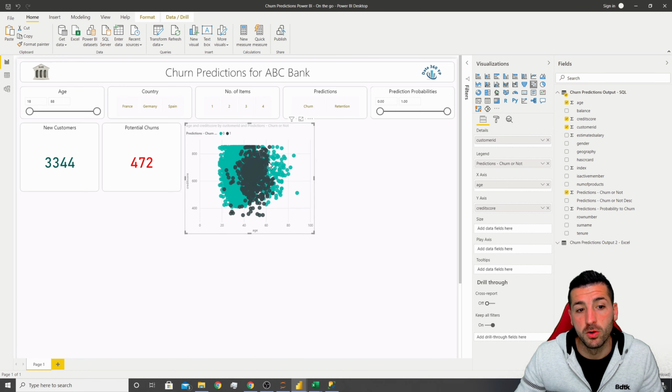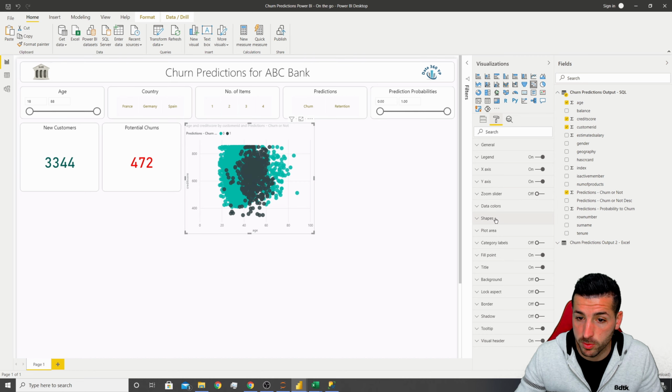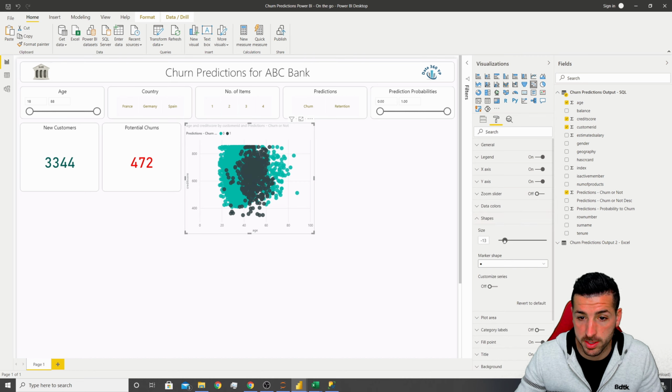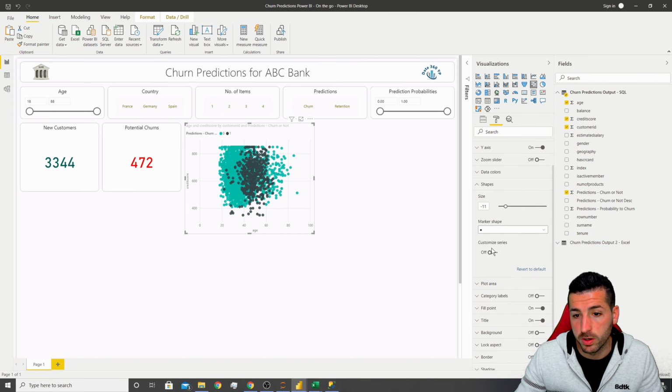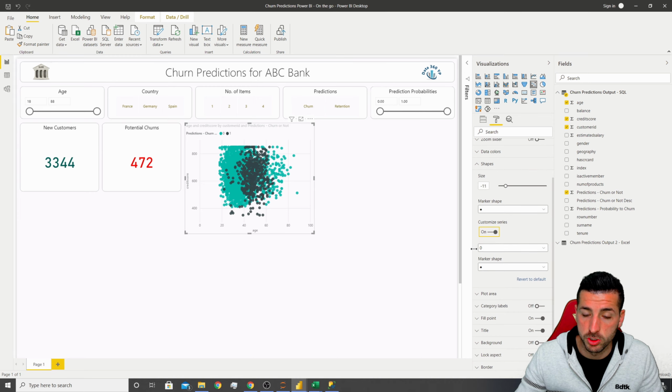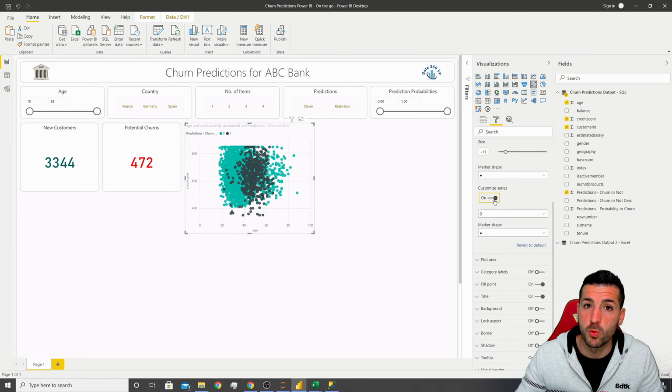Now I need to make it look more readable. So under the formats over here, I'm going to go under the shapes and make them much smaller. So maybe minus, I don't know, 11 for now. Then I want to customize my series, which means that I can set the zeros, which are the people who are retaining, so not churning, as these bubbles over here.